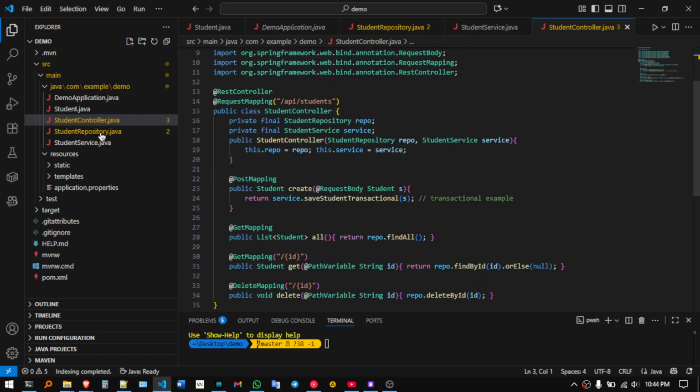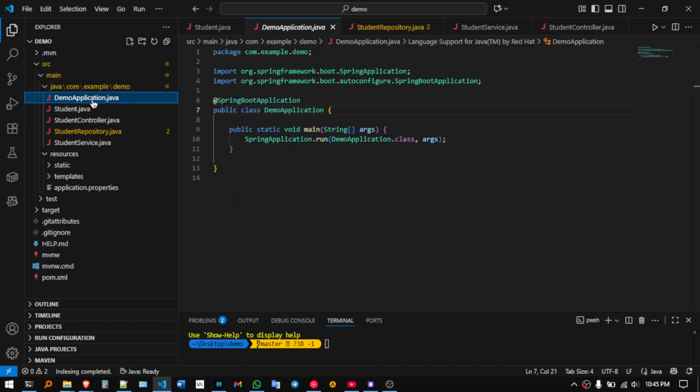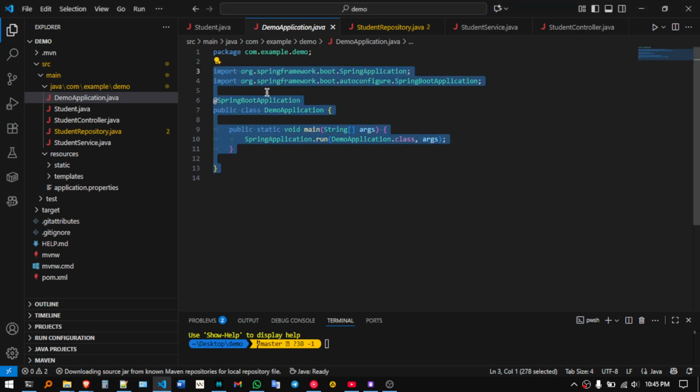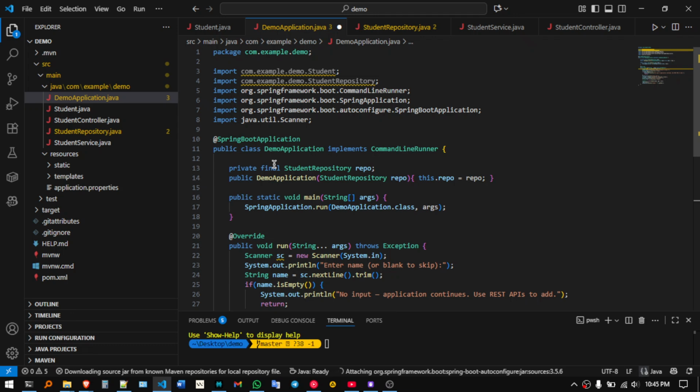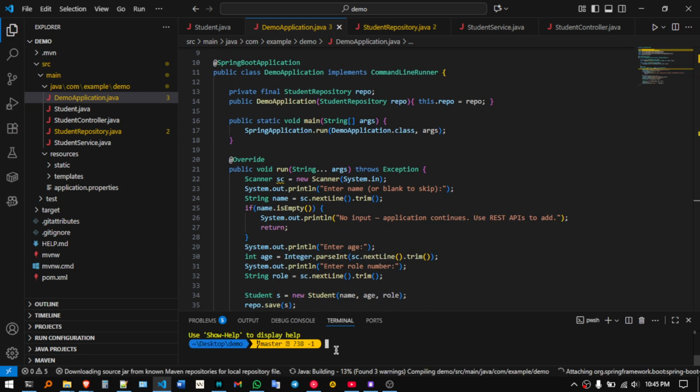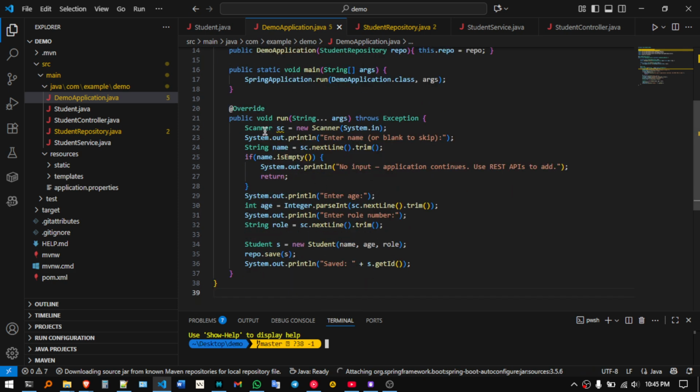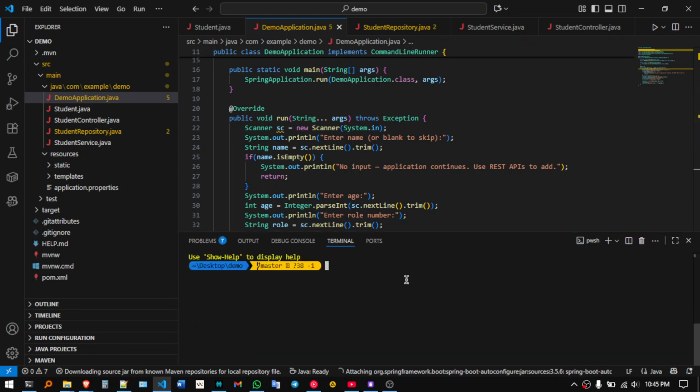Okay, so we have done all of them. Now one last thing, you have to change demo application. So this will be our main file, right? So you have to change it to this code to configure MongoDB. You have to do a few changes. Okay. So we'll be entering the name, ID, roll number in the terminal itself. So for that reason, there's a few changes over here. So yeah, we are getting the input for name, then for age, roll number, and it will show the output. Okay, so this will be the configuration for Spring data, our Spring Boot project.